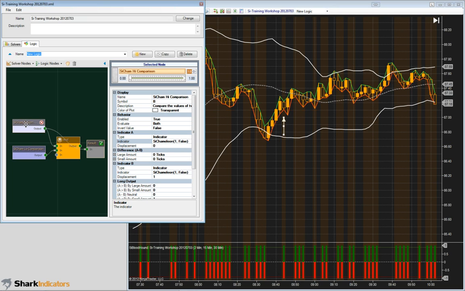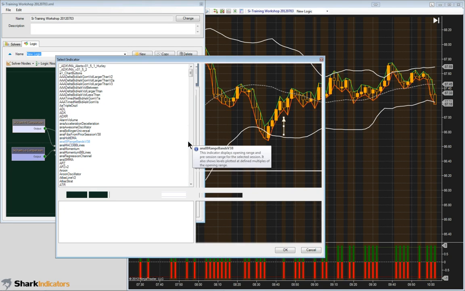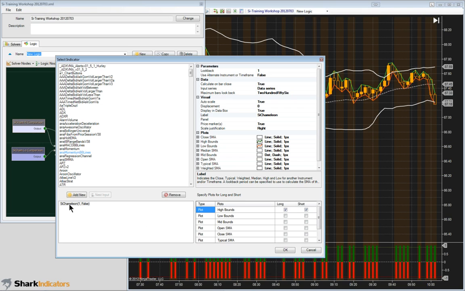All right, sorry, I'm going kind of fast here. Let me go back to the solver that's looking at the highs. Since this solver is only looking at the highs, I needed to go in and set this indicator up so that the solver is only looking at the highs for both long and short outputs.